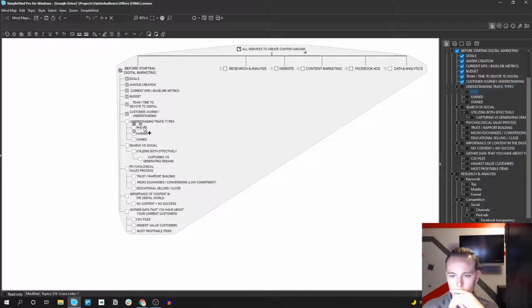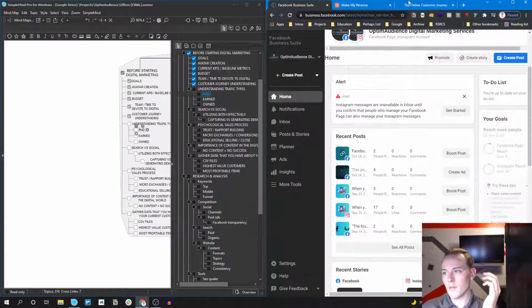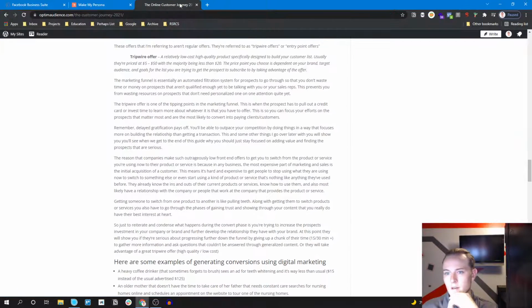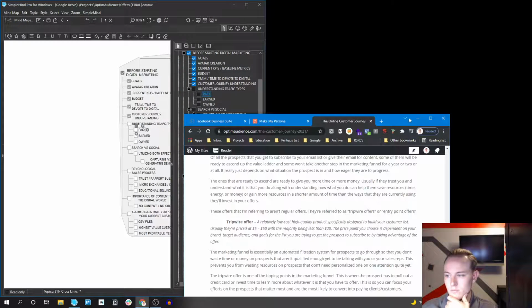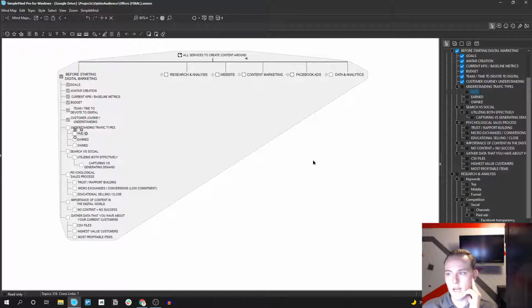So the first one is paid, and when you're first starting out, this is really what you're going to need to rely on the most for driving traffic and testing your different, quote-unquote, funnels. Because you don't have a built-up audience or a ton of people following you already, you need to get a good amount of volume to your website and to these different assets that you're going to be creating, to really test what is and is not worth pursuing more, and what you need to drop.